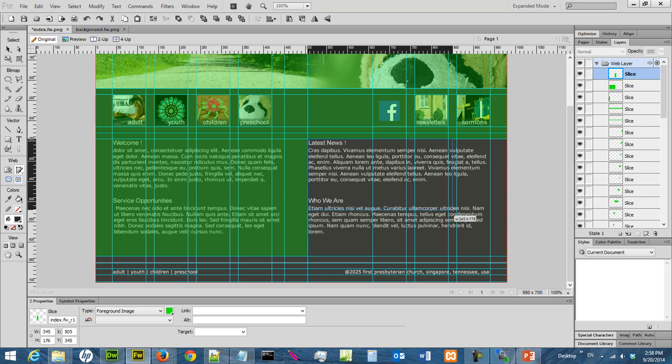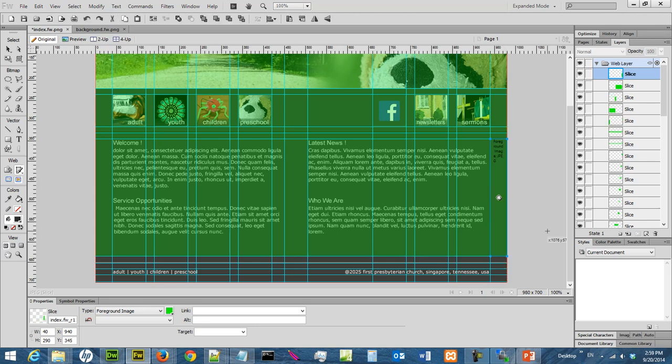Another slice for this text here. And finally the bottom. Okay. I have a feeling that I need to zoom in soon.